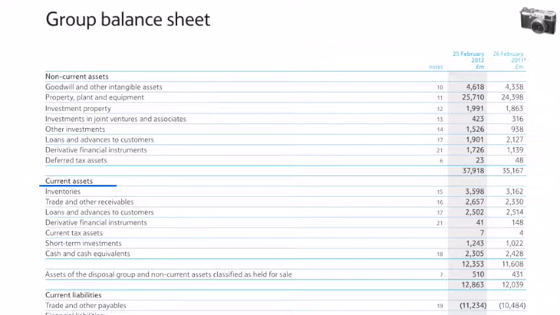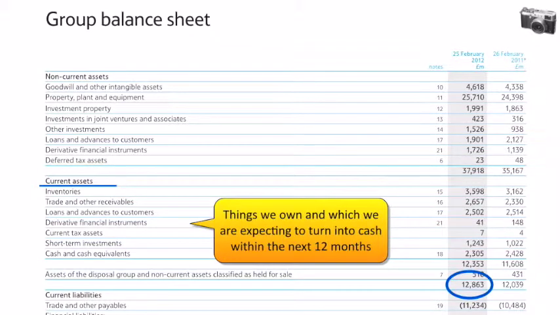These are people or companies who have bought things from Tesco but have not yet paid for them, and cash. Tesco is trying to sell its stock on its shelves and is trying to collect the money owed to it by its debtors. Thus, current assets can be defined as amounts that are owed to the company that it is either trying to turn into cash within 12 months from the balance sheet date or already are cash. Tesco has current assets of approximately £13 billion.